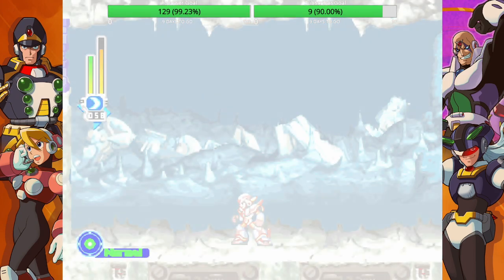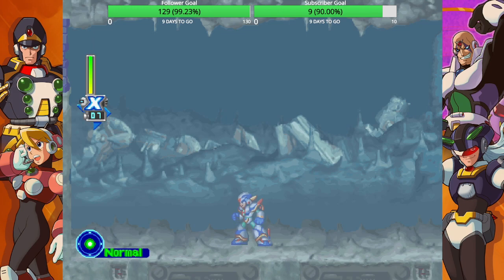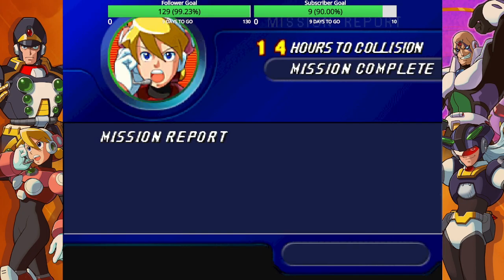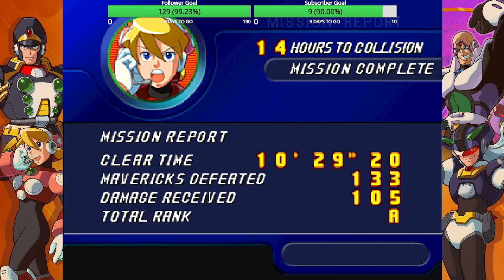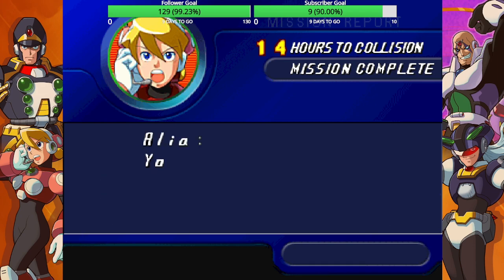I was about to put this in rookie mode, but thankfully I didn't have to. You might be thinking, hey, why don't you go get his armor parts now that you have the weapon you need? Nah, I just need to be on top of the main story for the time being. We could always do that after the fact. Clear time 10 minutes, wow, because of how goddamn slow this stage is. We got an A rank.